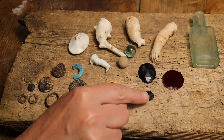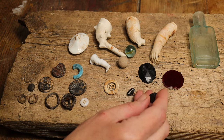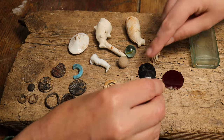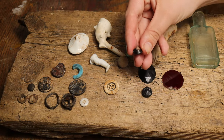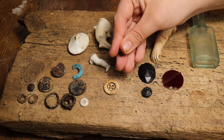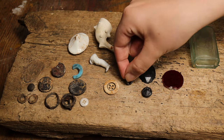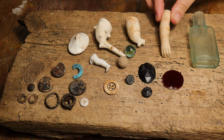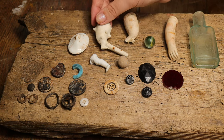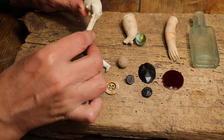And this little melted button. Again, a weird, odd texture to it. Very strange. This one is beautiful, cleaned up beautifully too. So shiny. It's a button day. Yeah, and it is glass. Definitely button day. Big arm. The two pipes cleaned up really nicely. Yeah, that one came out really nicely. It's been a long time since I found a pipe.